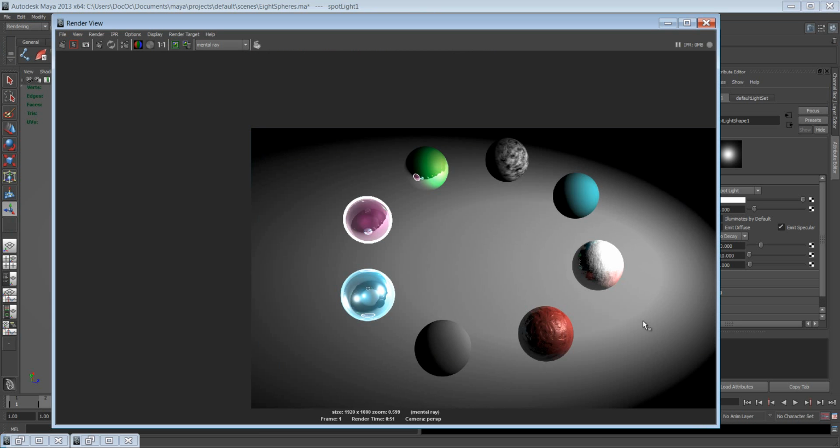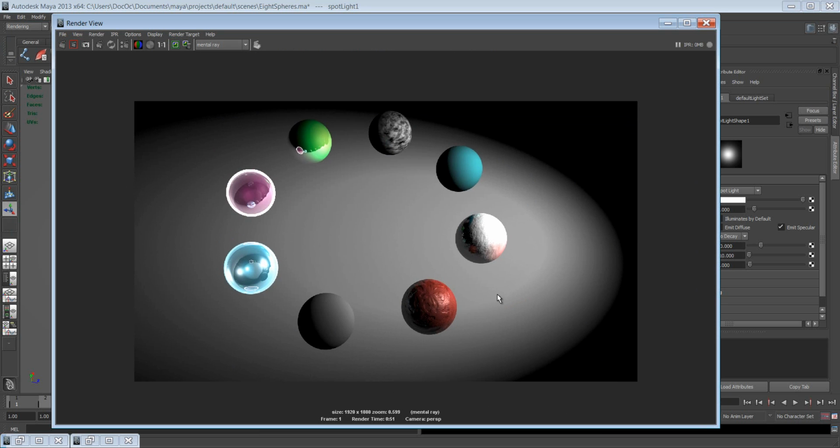Okay, so now you can see that the center of the light all the way to the outer edge of the light isn't even all the way through. It's kind of odd to think about it this way, even though everything that we're doing here is remarkably fake. The one thing that we don't want to do is create something that looks too artificial.